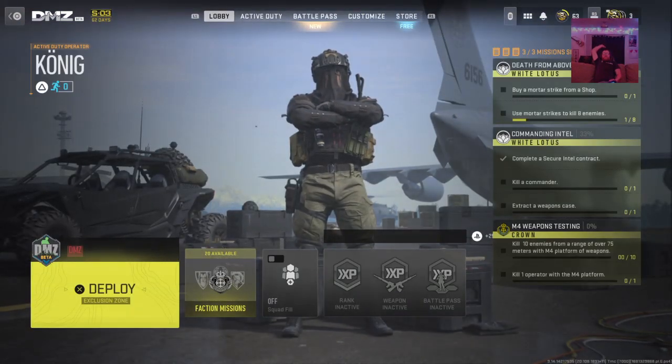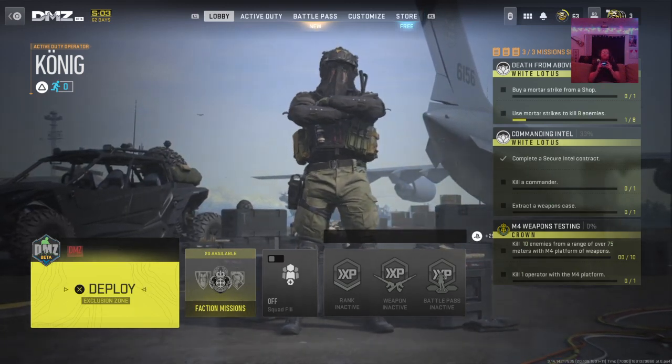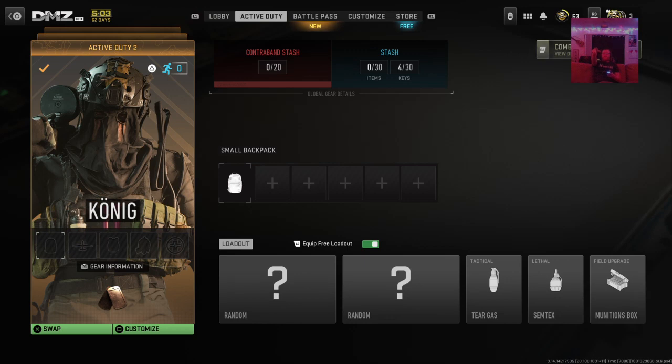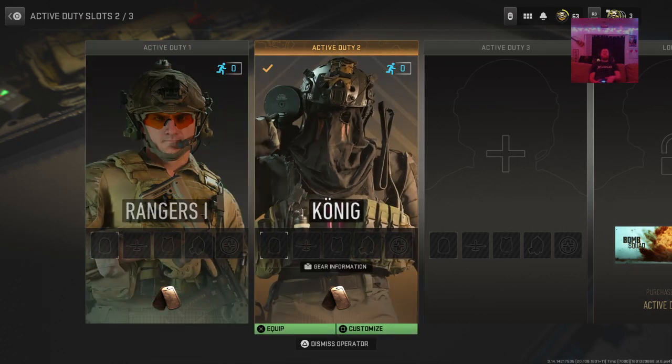Okay, we're gonna walk through this again real quick, okay? Alright, active duty. Go to active duty. Go to swap, which is on the far left side, you'll see it. It says swap or customize your active duty. Recruit operator, there you go. And then find Koenig, and then customize your finishing move, and there you go.